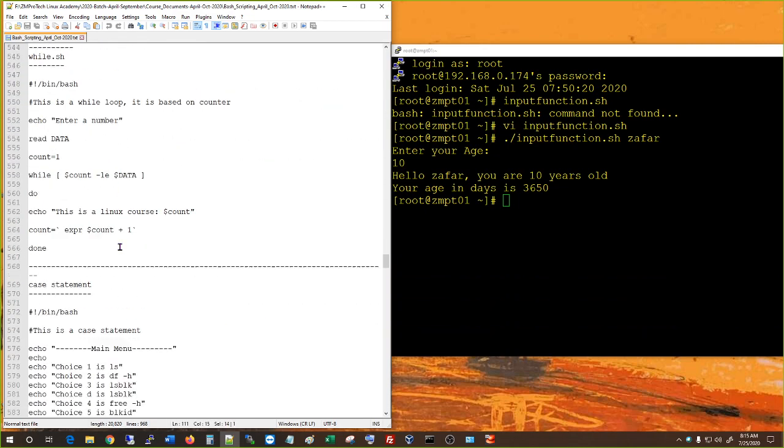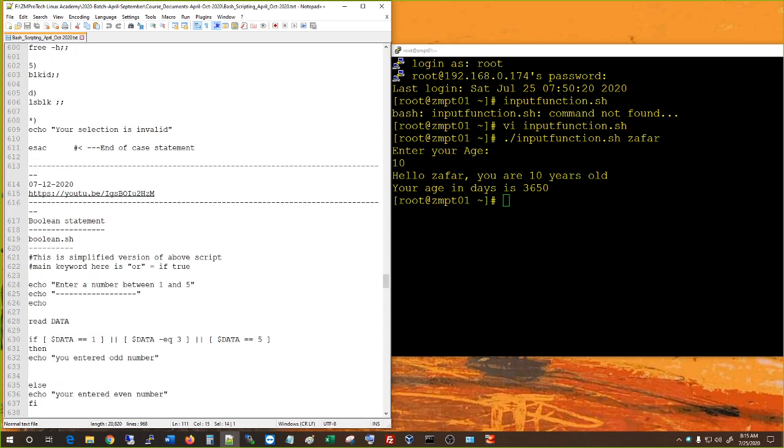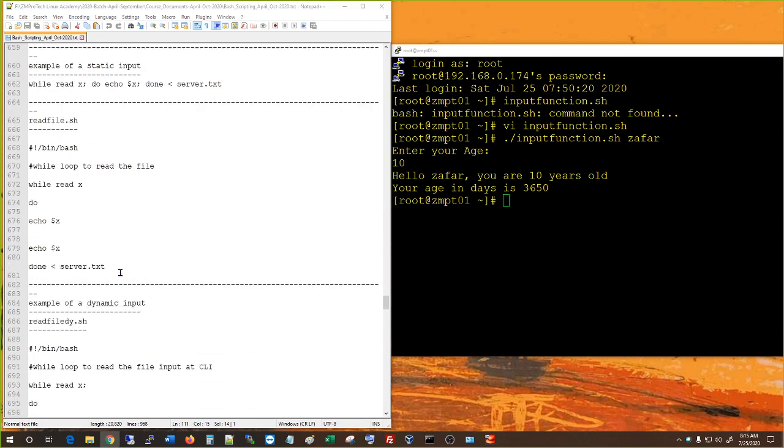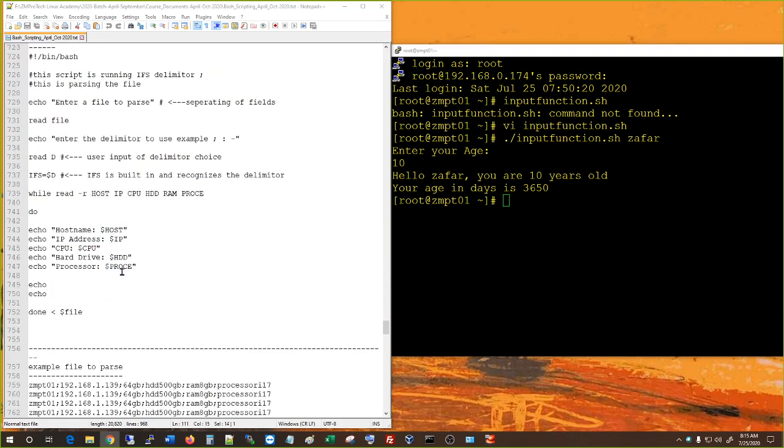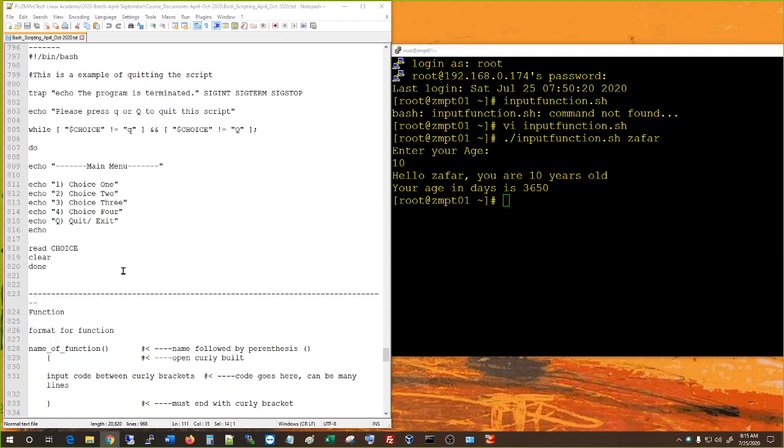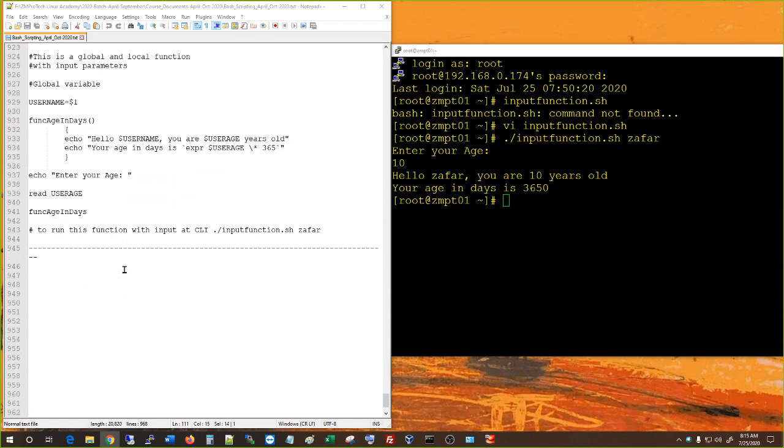So what I have next here is input function with the parameters.